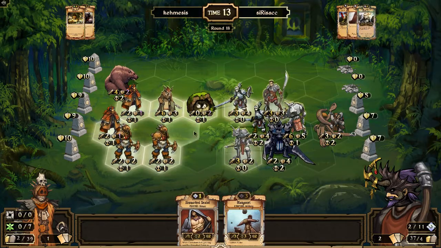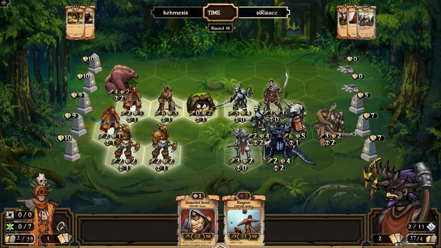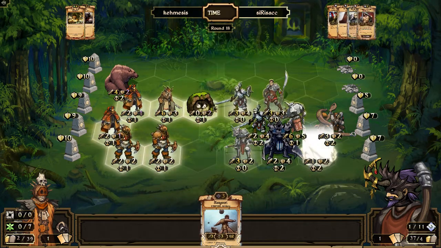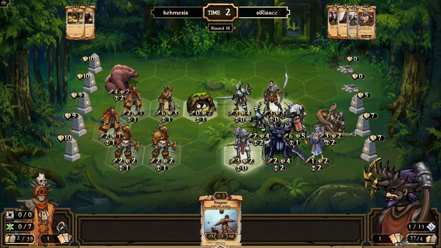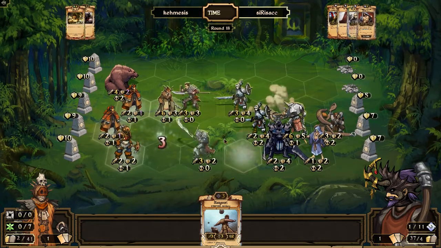Very nicely done. Of course, killing these units will expose the defenders. They won't have armor anymore, at least until kehmesis plays a few more units, but strong play by siRisacc. Able to get through and get that kill on the Keeper and defend all of these idols.